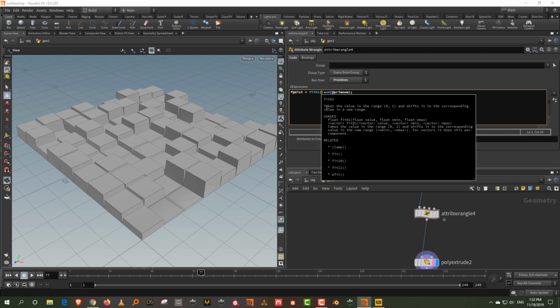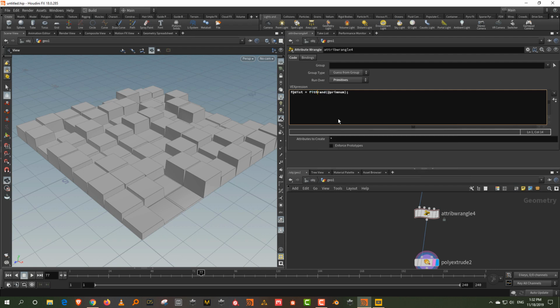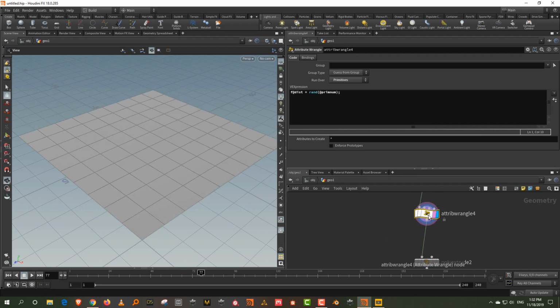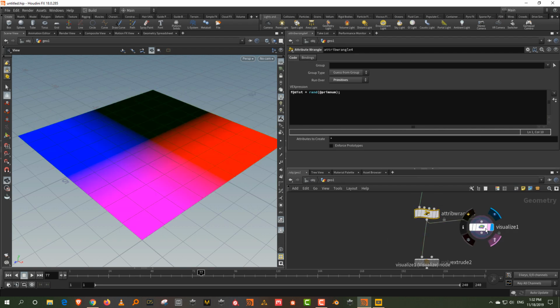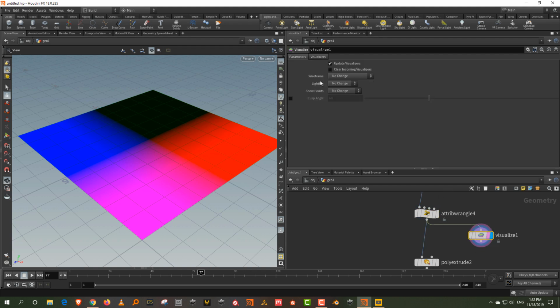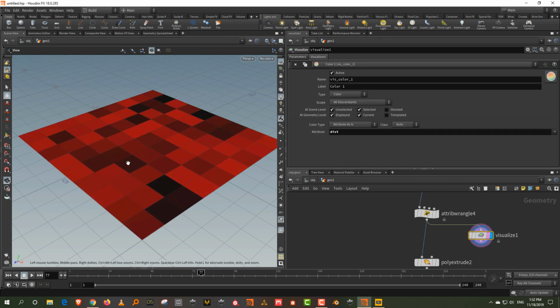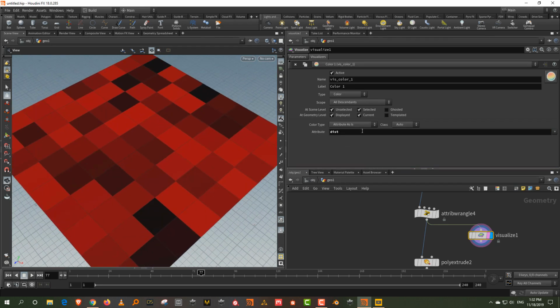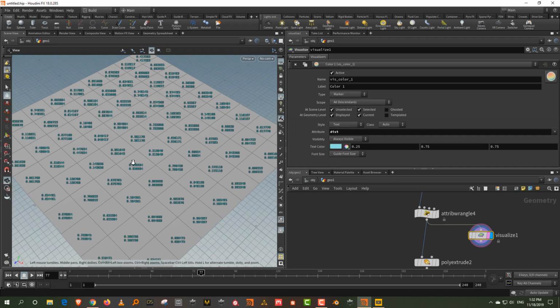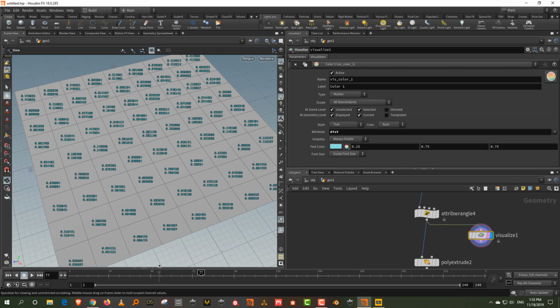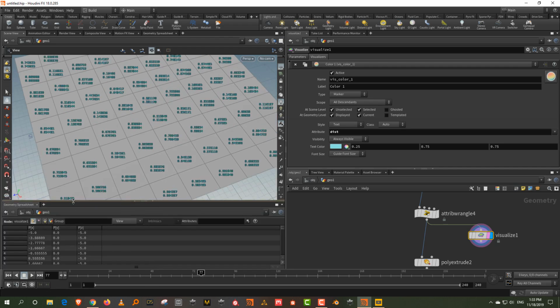So what that means is that it is expecting that the default incoming range is 0 to 1, which is what the random value will generate. If you want to see that value, you can just come in here and press X. Let's say I want to visualize the distance function. If I type in dist, there you go. It's coming in red, but let's change that to a marker. See, these are all the values that you're getting, or you can see them in here, which is also fine.